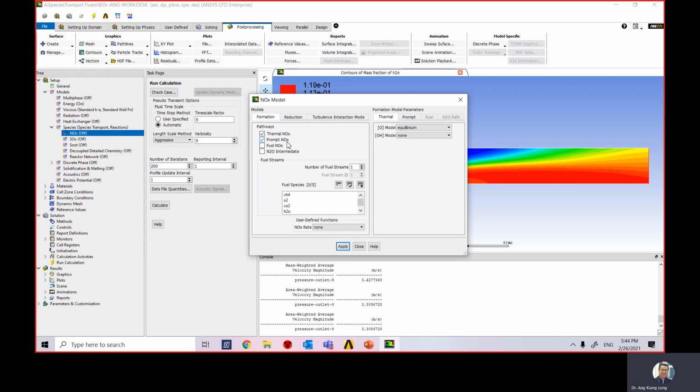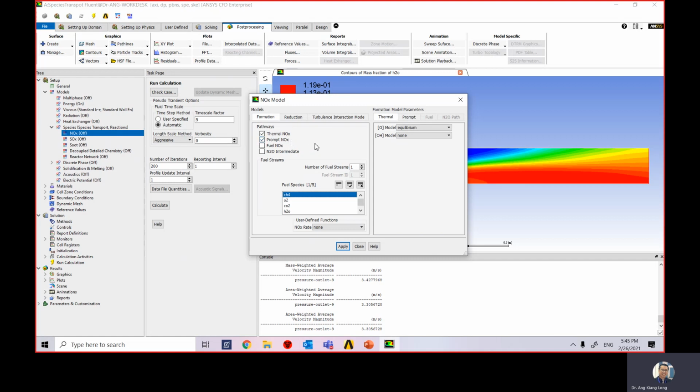So in this case, now we're going to simulate the combustion process with the pollutant. The previous simulation steps that I showed you are without pollutant. Now we're going to activate the calculation including the pollutant, which is NOx. So in this case, we select thermal NOx and prompt NOx. For our fuel species, it is methane, meaning the side products of combustion from the methane itself. We will be considering the thermal and prompt NOx here.